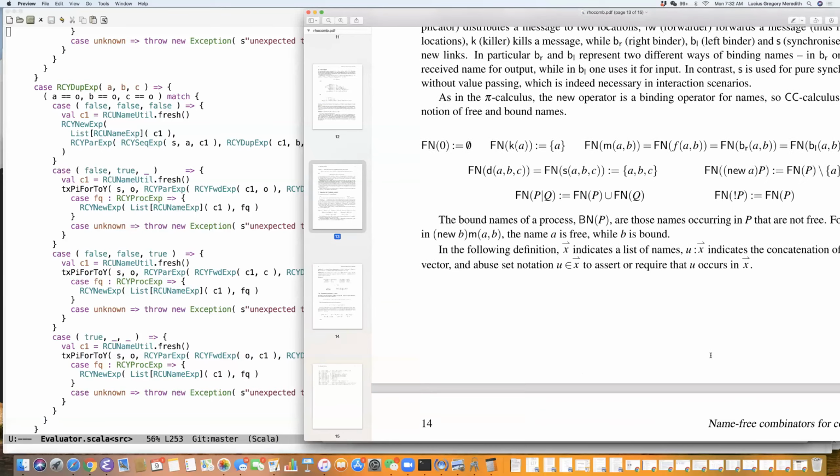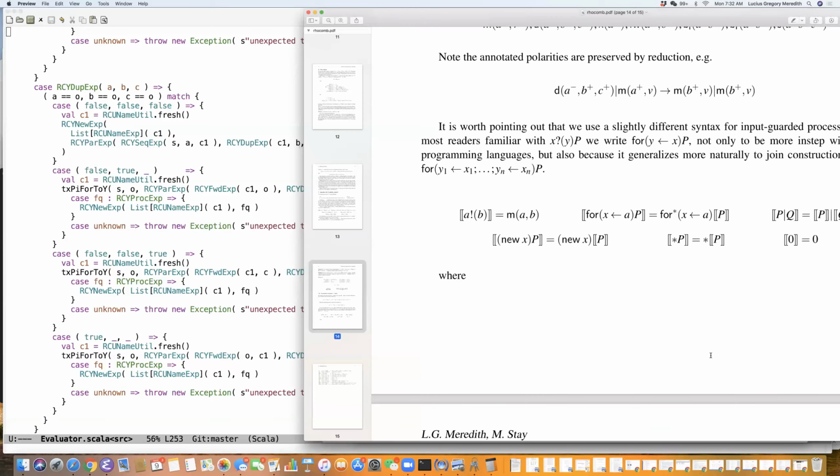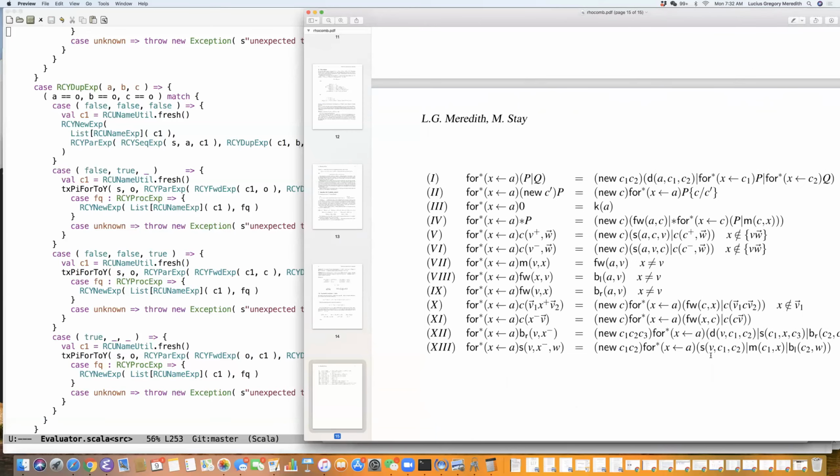I don't have it nearby, but I think people can remember the async pi syntax. It turns out that new is similarly compact and compressed. So when you unpack these things, you get combinatorial explosions in terms of the expressive power.